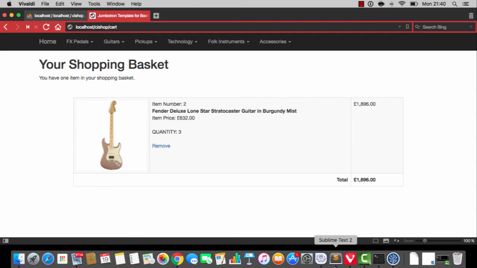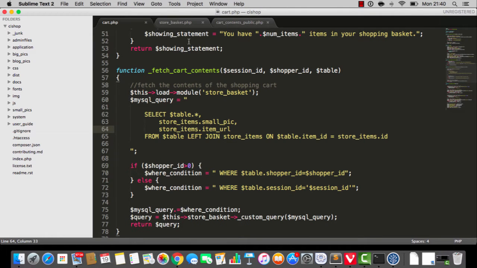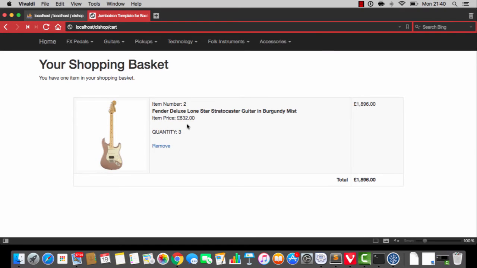Also, please remember folks, look at this. Here's this query, fetch cart contents. And as you can see, I'm picking up the item URL, but I never actually used it. So there's going to be loads of things like that because I don't have notes. I'm just doing this as I go. As a matter of fact, even as I do this tutorial, I've got a rough idea of what I want to do, but I'm not entirely sure what I'm going to do. I'm basically making this up as I go along, okay? So, are you ready to make some stuff up as we go along? Okay, so let's rock and roll.